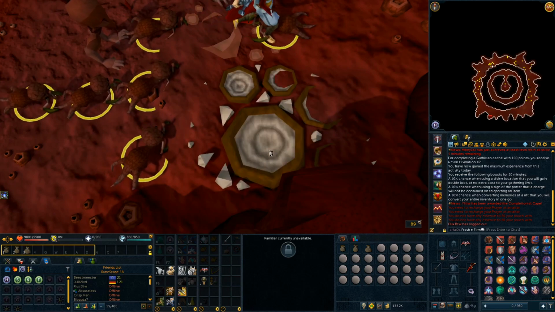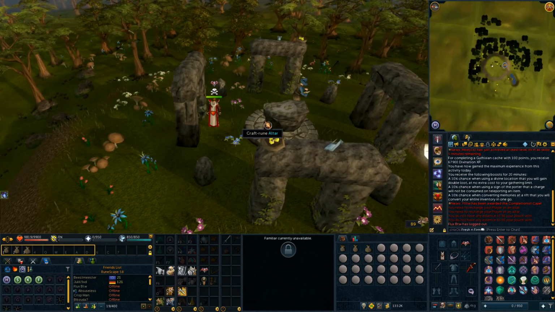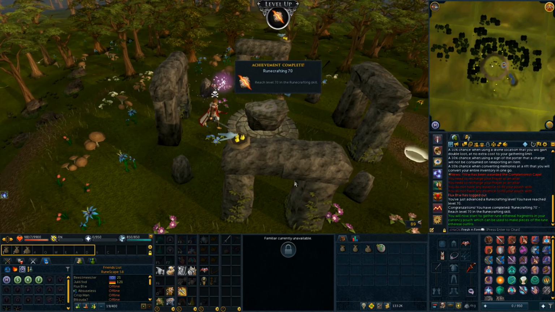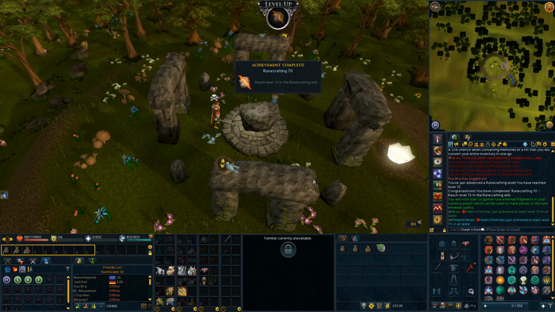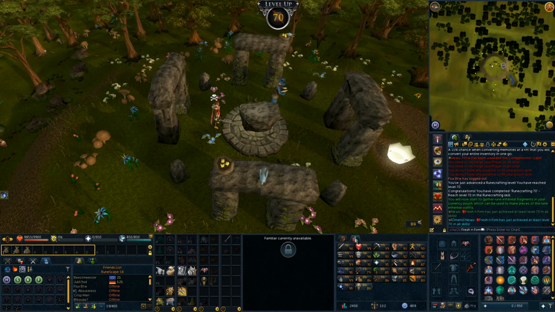From doing Abyss rune crafting to make a large rune pouch, and I do want several large rune pouches, so I'll probably do most of my rune crafting training this way. But right here we are hitting 70 rune crafting, as you can see, and rune crafting has actually been my lowest skill for a while now, as that means we just hit 70 in all skills, so figured I would show that.